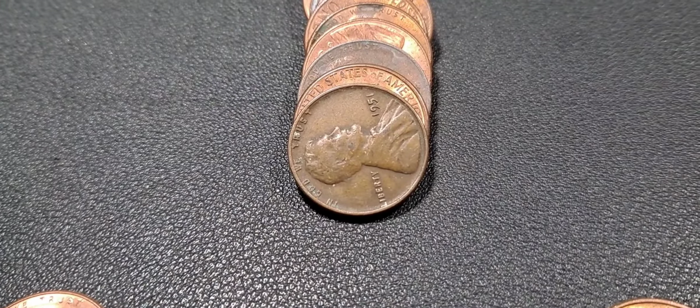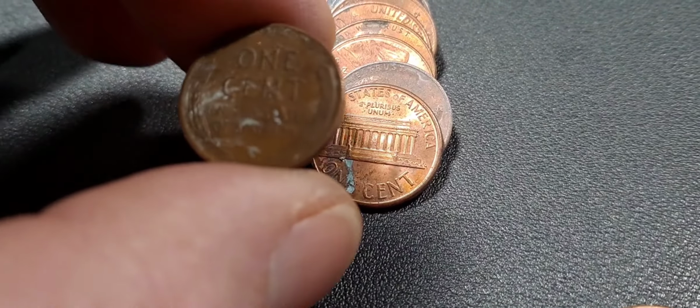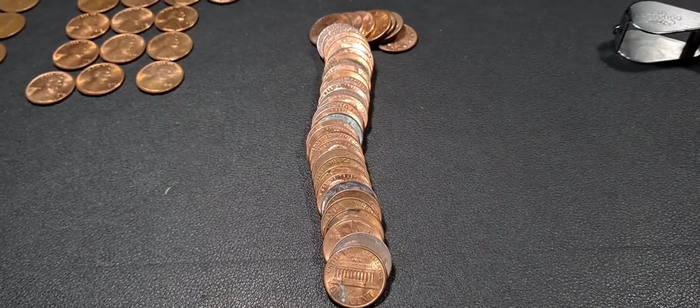Alright, guys. Row 33. We got us another wheat cent. 1951. Out of Philly. Kind of crusty, but that's all right. Anyway, I'm going to check this roll, and if I find anything else, I'll bring you back in.